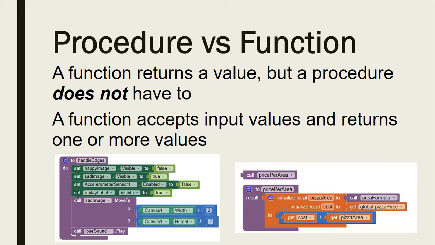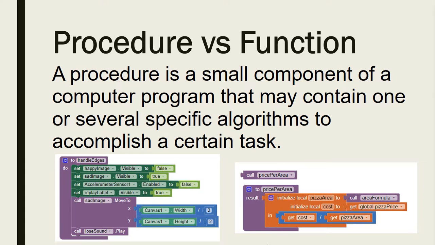While the one on the left is a procedure. So again, if we go to the next slide, we'll see. A procedure, that one's not returning a value. So typically with a procedure, I want all these different things to execute: turn this on, turn this off, enable this, disable that, make this label visible, make this label invisible, set the sprite to the center location, play the sound. And so that's a procedure because I want all these different things to happen. So I've got all these little lines of code there.